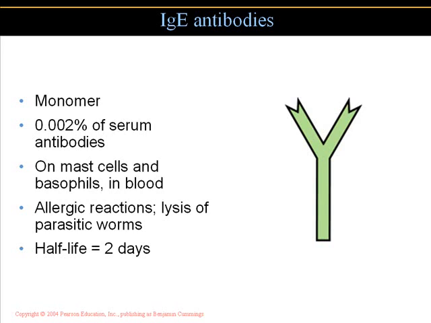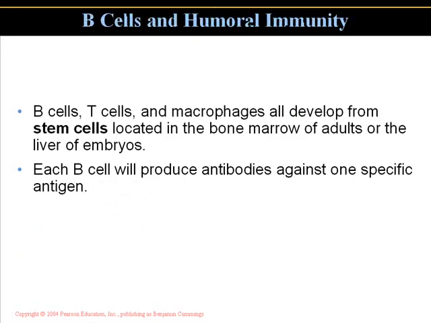We get mast cells that will respond, but again, you can't form lifelong antibodies to worms. I mean, if you eat worms, you're going to get worm infection, and if you eat worms again, you can't form antibodies to it, and so our own body wouldn't be able to fight it off. You'd have to give something artificially. So anyway, B cells and humoral immunity.